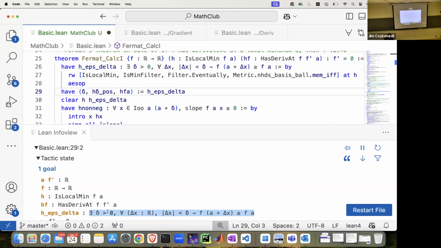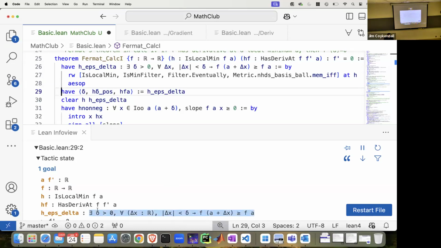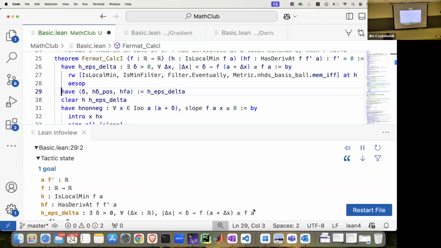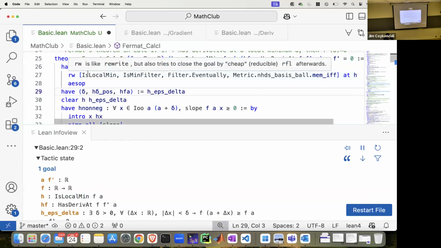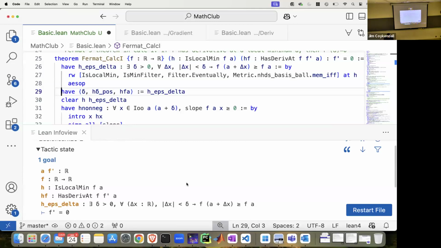The idea is that we're going to say that A is a local minimum if there is a very small neighborhood such that within this neighborhood, the function value is always greater or equal to the function value at A. So formally, there exists a width of the neighborhood, which we call delta, obviously positive, such that for any length delta x that's within this length delta, the function value at any point within this interval is going to be greater or equal to the function value at A. I'm going to skip the part about moving from the original definition to this definition, but I've already finished the proof over here. Okay, so that's regarding the statements.